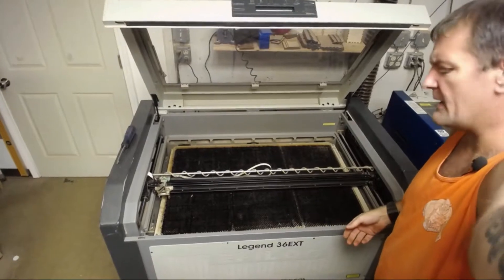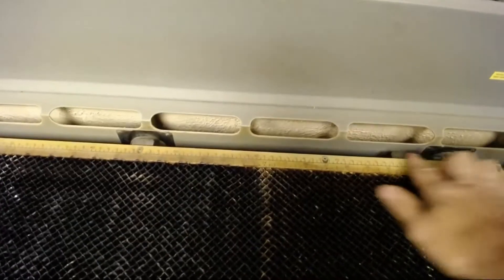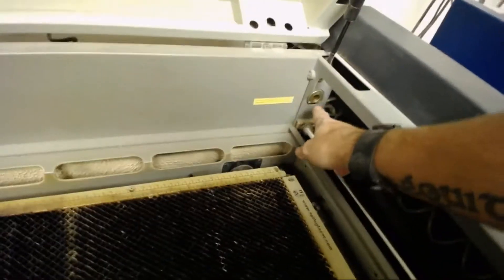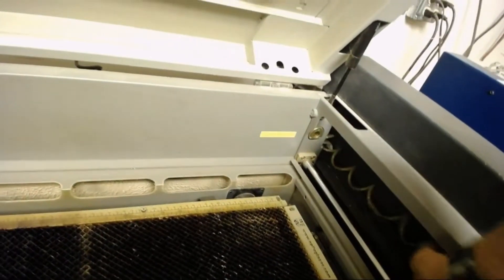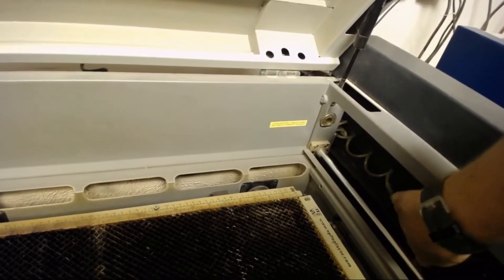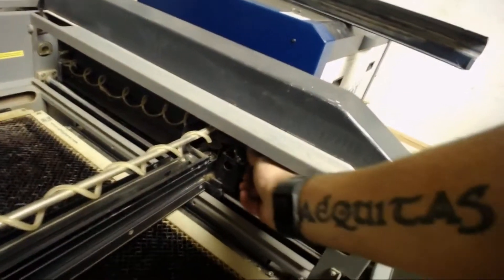This just pops off and you can see there's a lot of trash and dust that gets inside here, so we're going to clean it. We'll set it off to the side and clean it before we put it back on. You also have back here where your actual air flow gets pulled in, so you end up with a lot of trash in there and we're going to clean it out as well. You can see it's just nasty stuff in there. We're going to clean our rails to keep our lines where we can see them. We've got our lens here, an air hose that is nice and taut, and the belt's nice and tight — we'll check that while we've got it open.